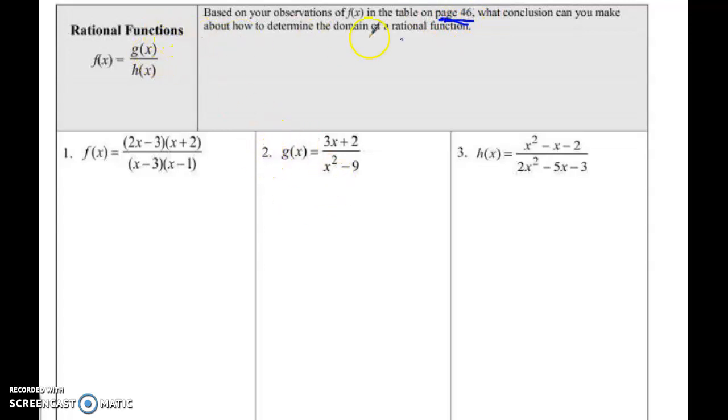Anyway, so if we are trying to determine the domain of a rational function, it's basically saying the denominator, the way this is written, the function is a function over a function, cannot equal 0. And then you rewrite it in interval notation. So let me give you this. We actually can ignore the numerator. It's not very often you can just ignore something in math, but in this case we can.